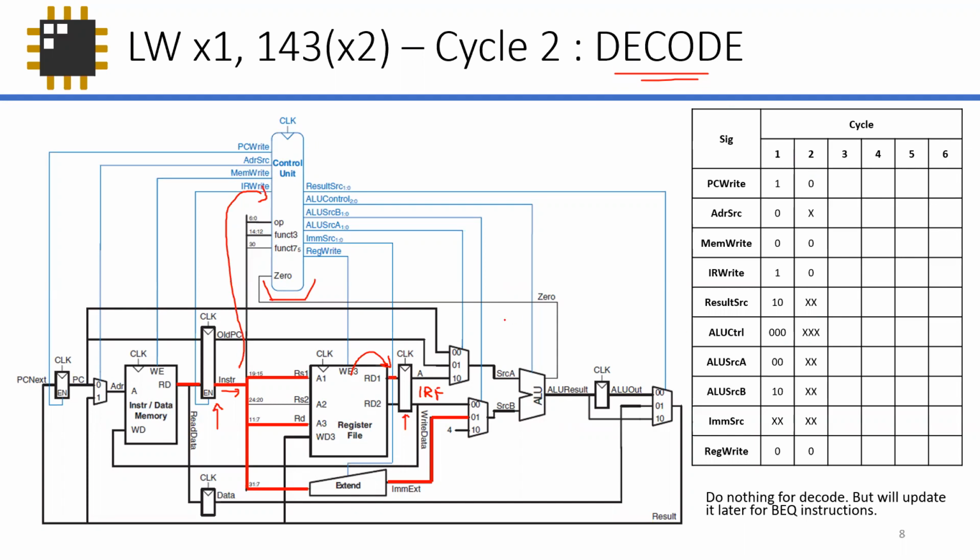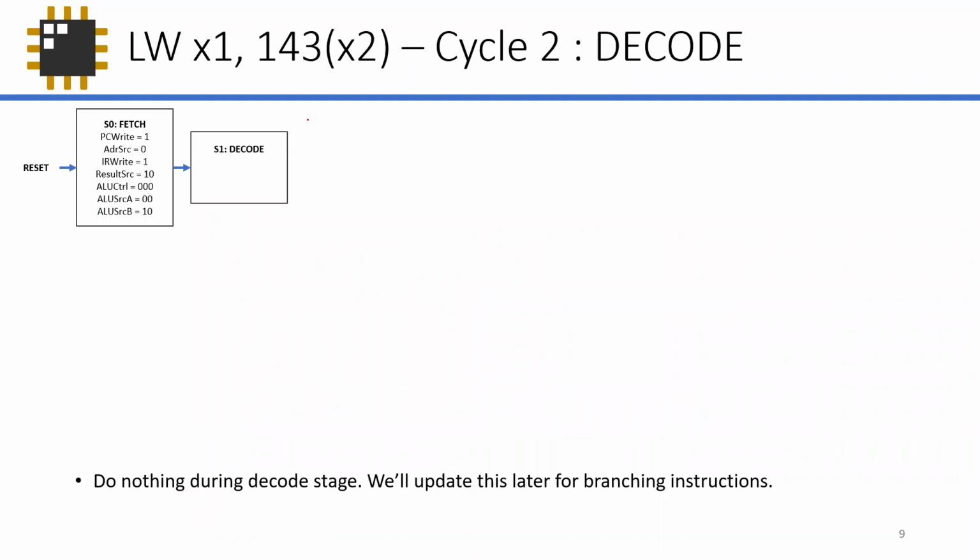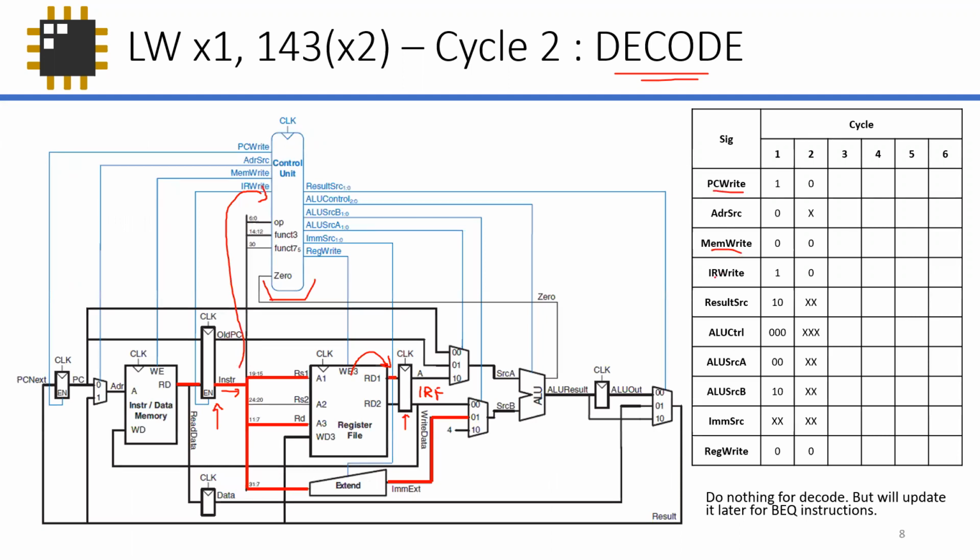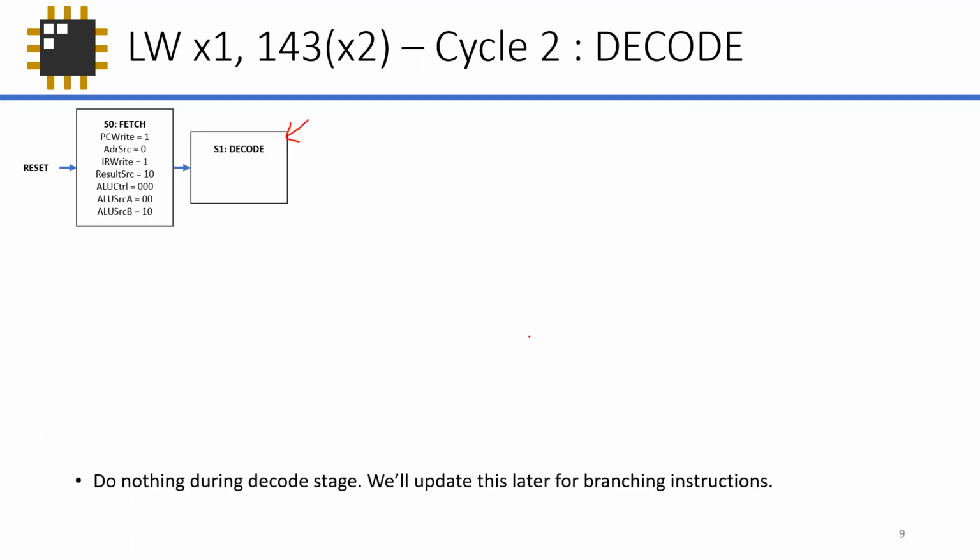So don't do anything. As you can see here, I didn't highlight anything because there's nothing really important. So as mentioned earlier, if you put it here in the state, so that's the next state, it does nothing because you just need it for the decoding state. So since there's nothing in it, assume all other signals are 0. Actually, the important signals that need to be zeros are those write enable signals. By write enable signals like PC write, mem write, IR write, read write, those need to be 0, right? And all the rest are don't cares, so they can be any value or 0. So yeah, don't do anything. State 1, decode. That's it. The next state of the load word, if you remember last time, is the execute stage, right?